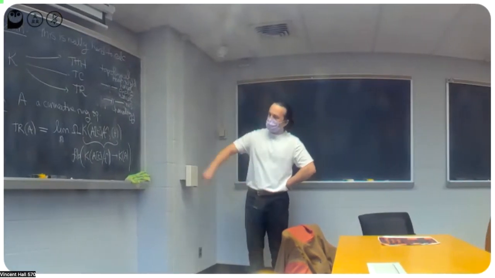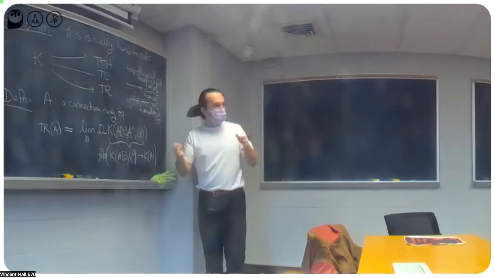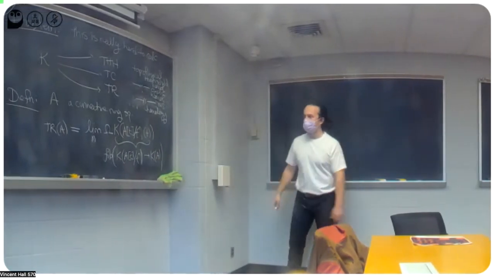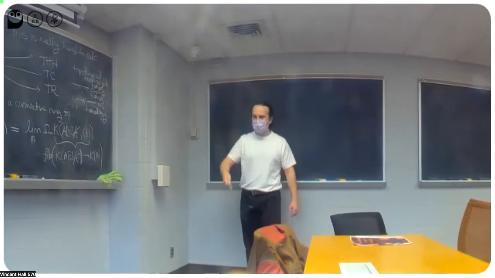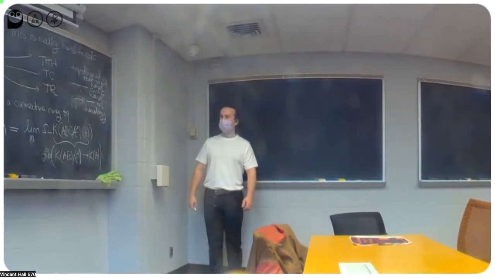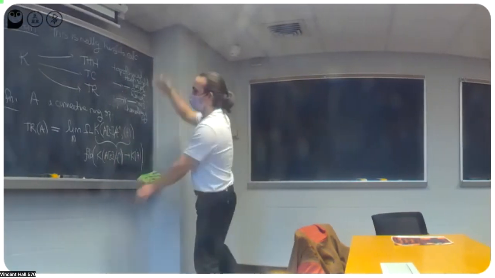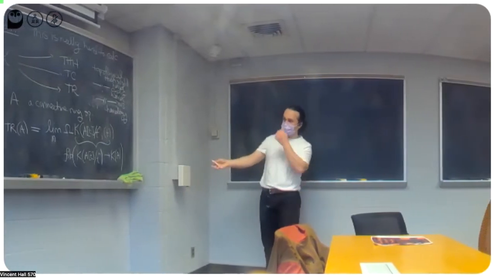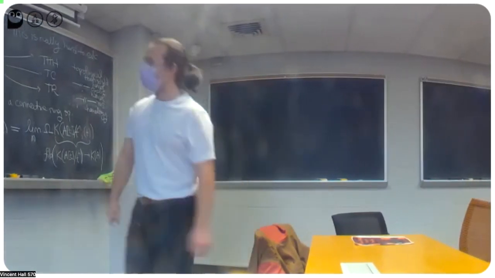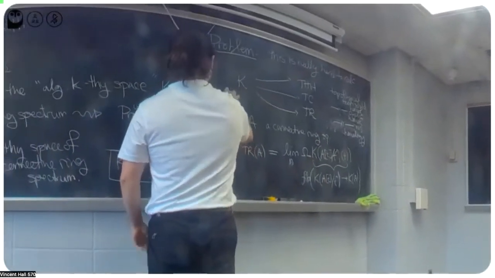And so here, how is this inverse limit formed? Well, you can have one truncated polynomial algebra, and then you can mod out by some lower degree power, and that gives you a map from one to the other. This is how this inverse tower is formed. But this is what we're going to call TR for today. And I should really say that this is a definition slash theorem.